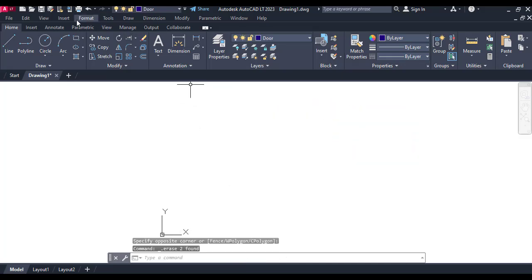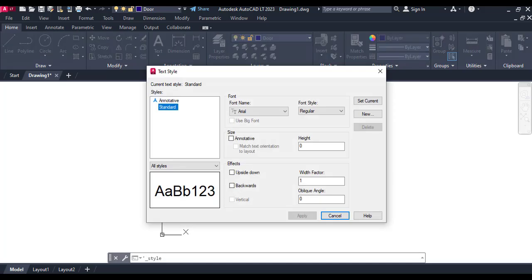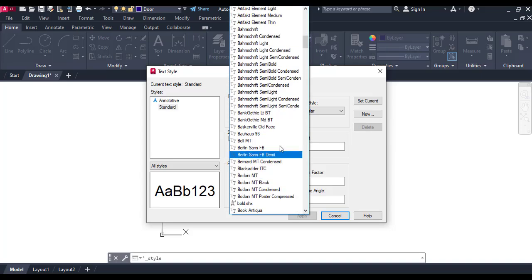The next thing you are going to do is probably come back to format again. You see your text style. This is what I did not do in that particular first one, the previous video, where I just gave us an idea of how to go about it. So now here I'm going to be choosing my font style. Whatever style you're choosing will be displayed here.